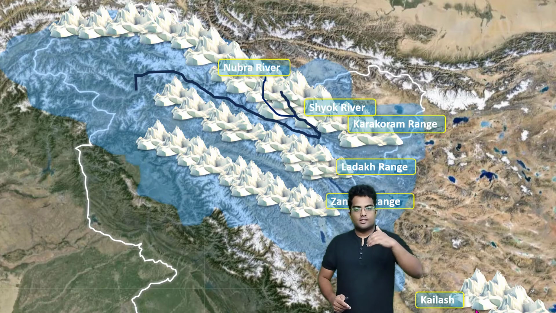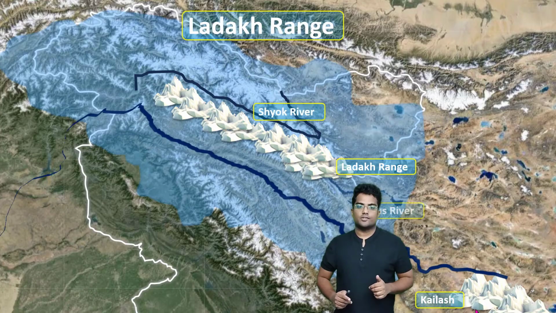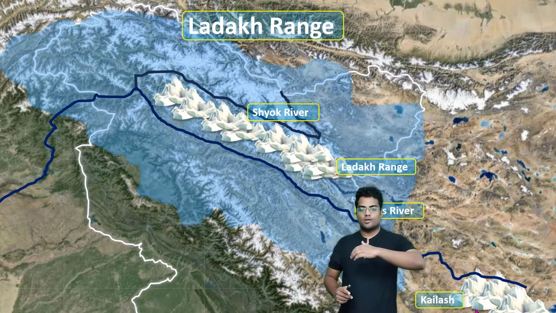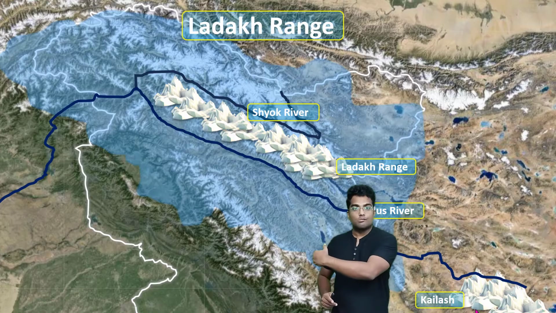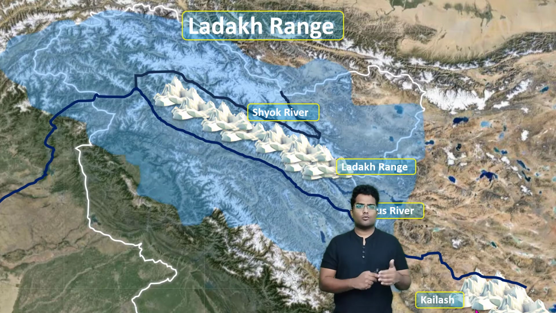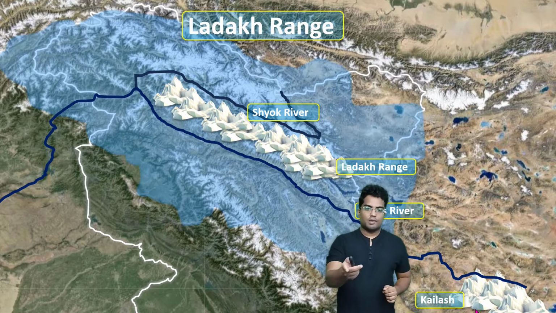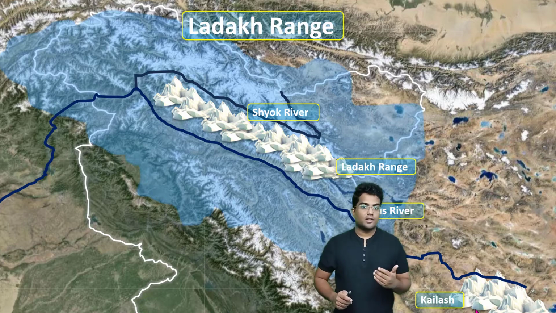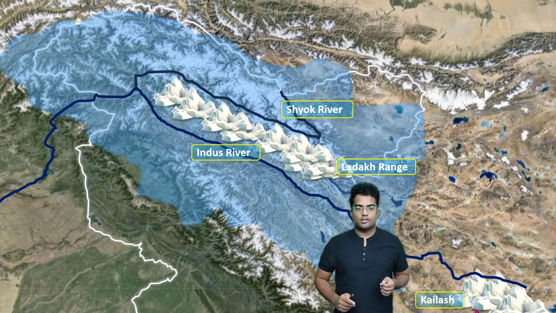Similarly, the Ladakh Range and the Zanskar Range are split by the Indus River. So this is the Indus River. As you can see, this huge river is the Indus River, which comes out from the Kailash range. It's a bit confusing here and there, but once or twice of revision will help you understand this. From the Kailash range, the Indus River rises, and this is how the division looks.